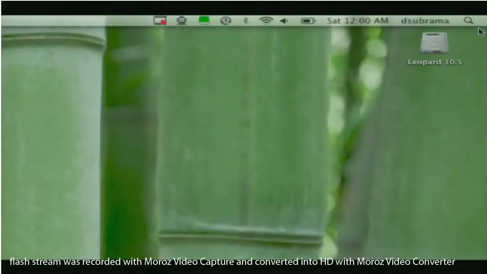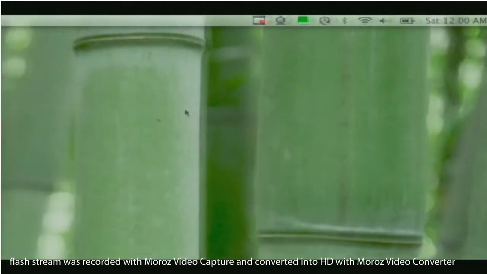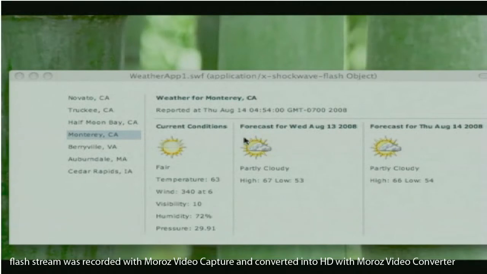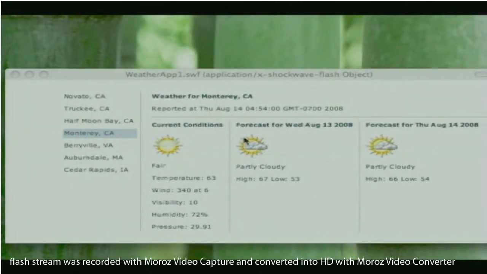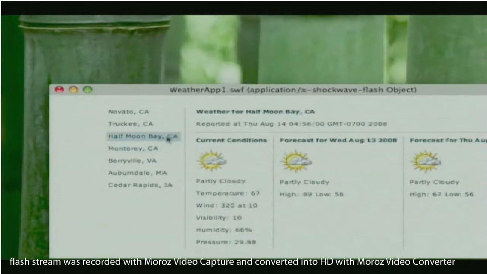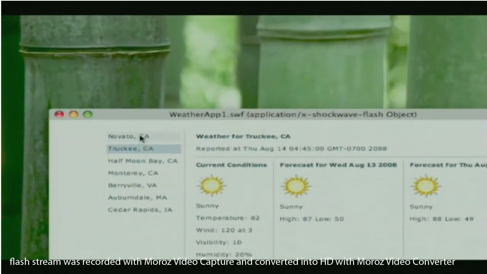Hi everyone. My name is Deepa Subramanian, and I'm an engineer on the Flex Aero team. In today's screencast, I'm going to show off some of the new features in Gumbo. Specifically, I'm going to focus on the new skinning architecture, which really lets developers and designers customize their applications and components in a predictable and easy manner. So, let's take a look at one of the new Gumbo components, the Gumbo list. In just a few short steps, I'll show you how I can change the interactive behavior and visual aspect of this component by writing no new code. As you can see on the left, there is a list control. As I click on it, different information appears. Here I get the weather information for Half Moon Bay, Truckee, Novato, etc.